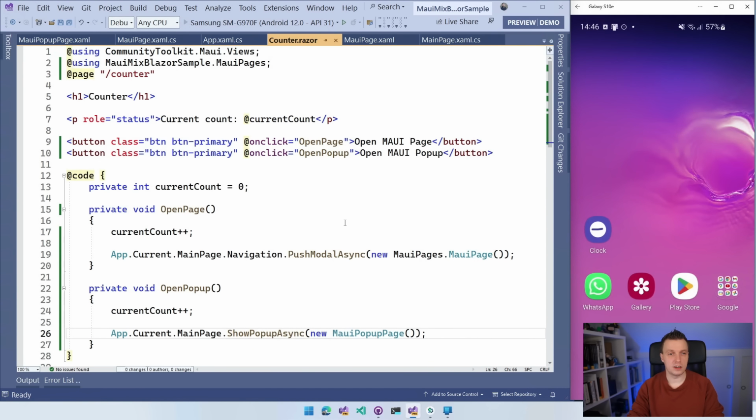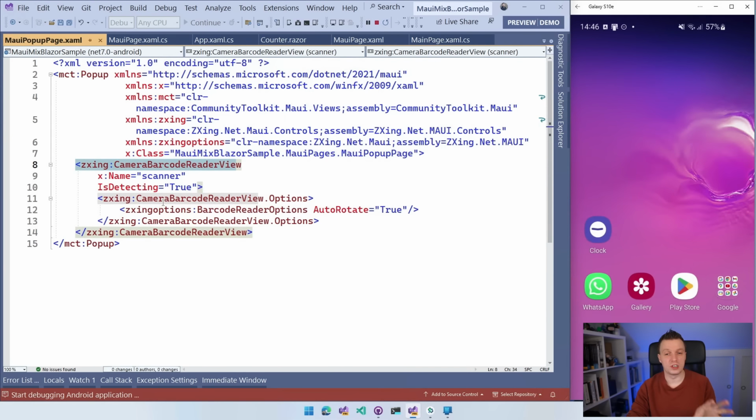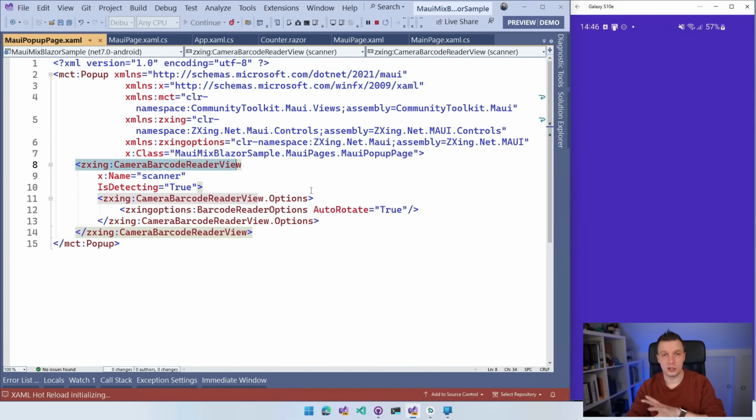And like I said, in this page, I set up the ZXing barcode scanner thing. You have to set up some things in your MAUI program whenever you install it. I'm not going to go into in detail because that's not the focus of this video. But this is going to scan actual barcodes. It's going to open my camera. You have to add the permissions to your app. It's still a native mobile app, so you have to add these permissions. But it will come up and it will show me the camera view, and I can scan actual barcodes, and I can use that return value back in my Blazor application.